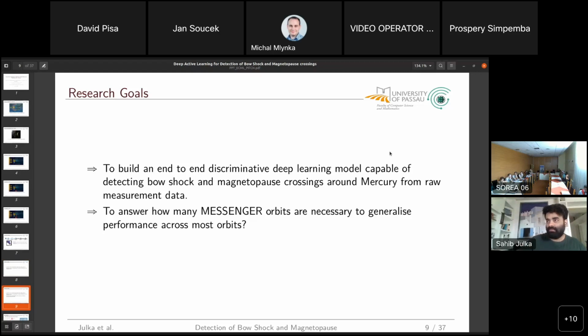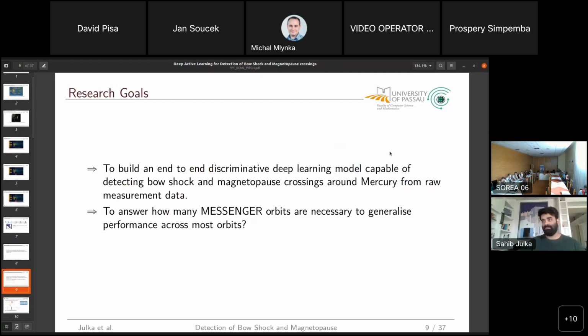To this end, we first had to prepare the data. We took the raw signals and made them ready for machine learning. We performed a bunch of steps, for example, removing the calibration signals so as not to be biased by them, adding other data features like Mercury position information, splitting the data based on orbit boundaries, and making it compatible with the UTC based time, etc. You could refer to our paper that was published at ECML last year.